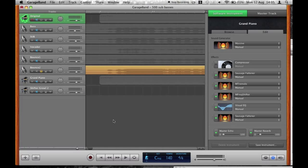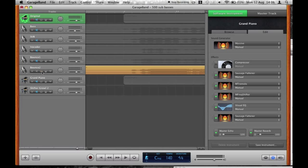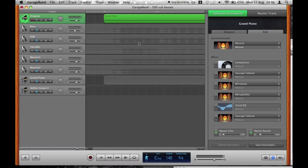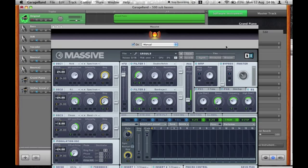Hello everyone, and today we're going to be making this sound. And that is made from an original Massive patch, which sounds by itself without any effects like this. Which is pretty dull, but it's still pretty cool. But before we do anything else, I'm going to show you the original Massive patch, which is this one.